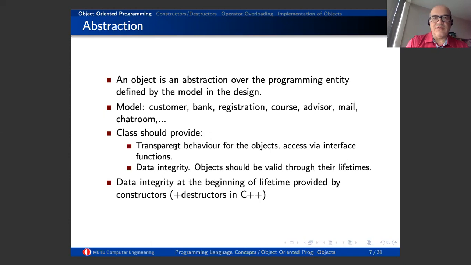And a major addition to implementing behavior is data integrity. The reason behind hiding the attributes is avoiding arbitrary modification of the attributes and arbitrary access of data, so that you do not get invalid behavior. Assume your registration system. If the list of courses that a student enrolled in can be changed arbitrarily, you cannot enforce prerequisites, for example, or fail-success or course capacity. You cannot enforce those if you let programmers arbitrarily add new courses to a student's enrolled record.